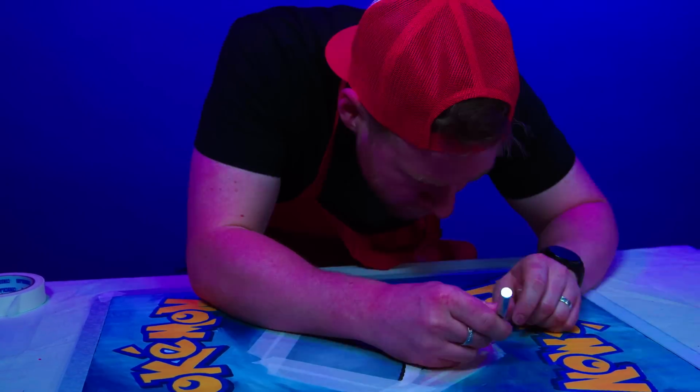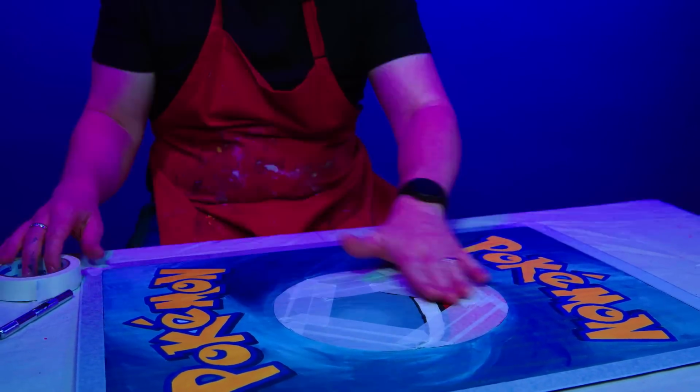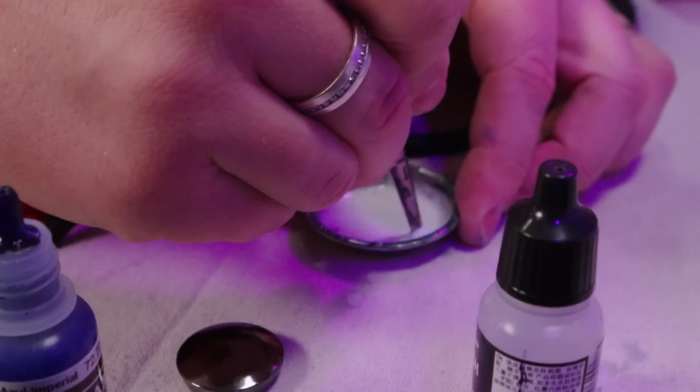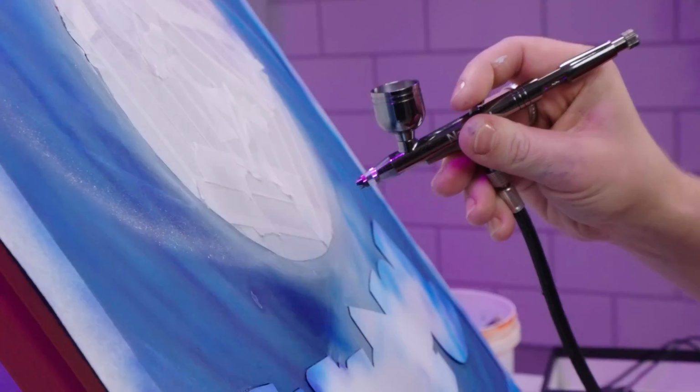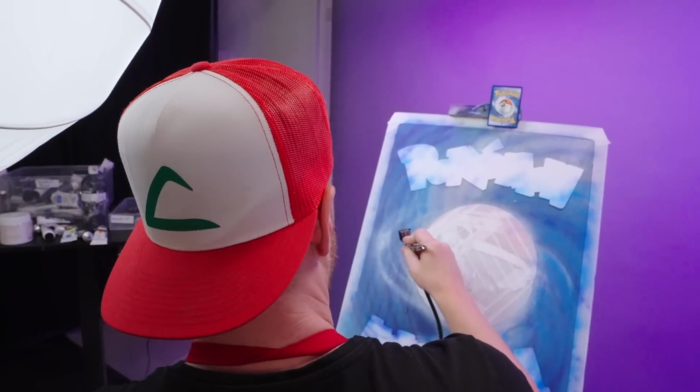Now I want to put down some airbrushing layers, but I want to protect what I've got first. And then it was time to airbrush. Color matching with the miniature paints we have in the studio, I started off with the darks and worked my way towards the foreground, getting lighter until I was eventually working on the spinning white swirl.